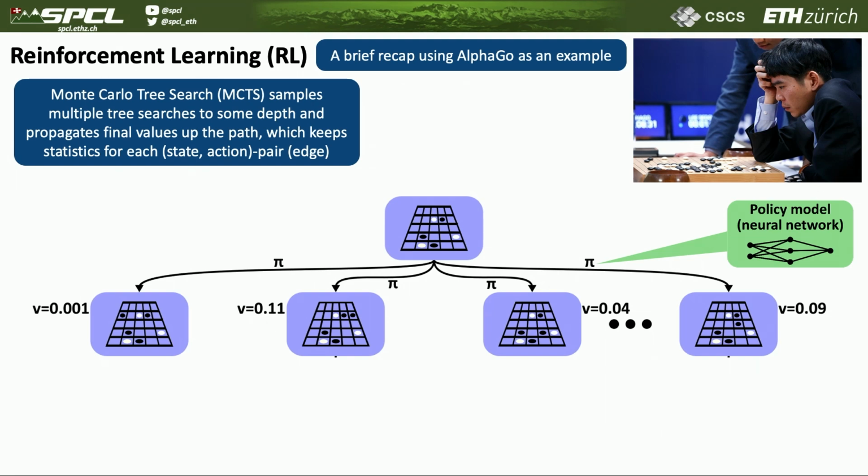So we are now using a neural network called the policy model to basically generate a couple of next steps. And this is going to be very expensive because, for example, in AlphaGo, we could have as many as 1,600 expansions per single move, right? So the tree is very, very wide and also quite deep, right? So there's quite some compute to be done here.